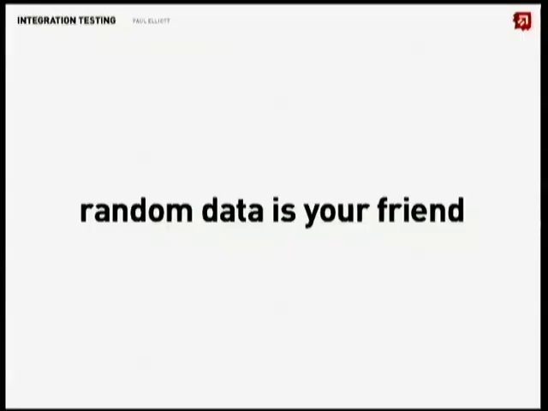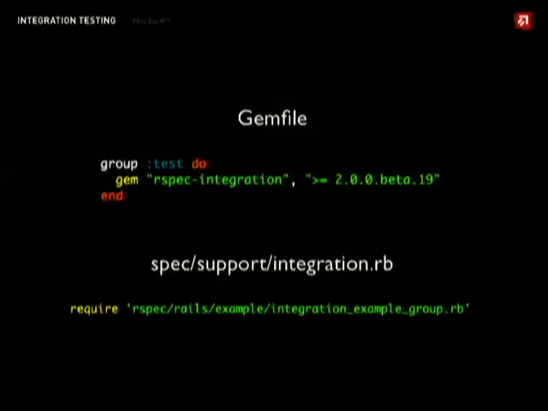Also, random data is your friend. Can be very dangerous too. But putting random data in your generators is good because, for one, let's say I generate a user, in most of my tests, I really don't care who that user is. I don't care what the email is or anything. All I care is that he exists. And having a randomly generated email will not only document the type of data that's supposed to go in there, but it'll more or less guarantee the uniqueness of the data. Also, it's an indicator to somebody else who's looking at it later that the actual value of that is not really important, unless you're overriding it, in which case it is.